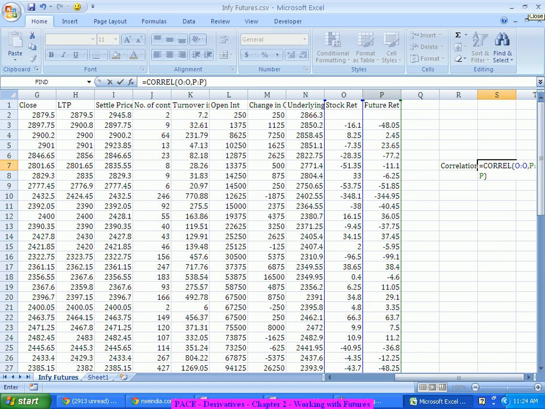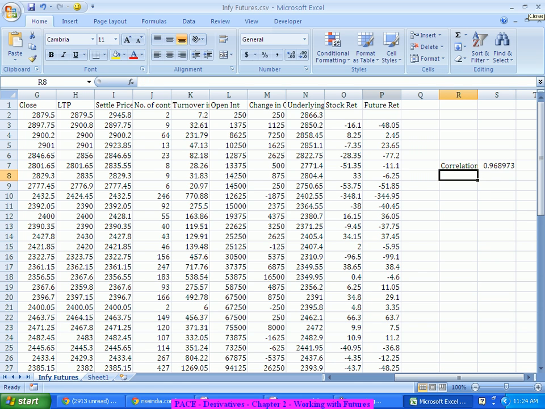Now in this case, I am trying to check that aspect, which is giving me that the correlation is almost 0.96. The correlation between the stock returns and the future return is almost close to 0.968, which means almost 1. Because it is close to +1, I have to do an opposite transaction. So when I go long or buy in the spot market, I'll have to go short or sell in the futures market or vice versa. Then I can reduce my risk drastically.